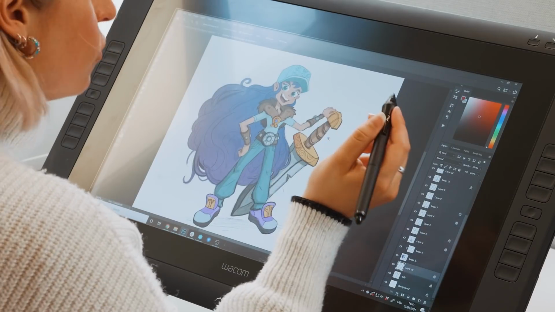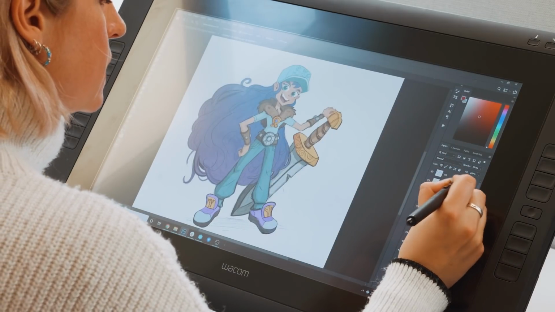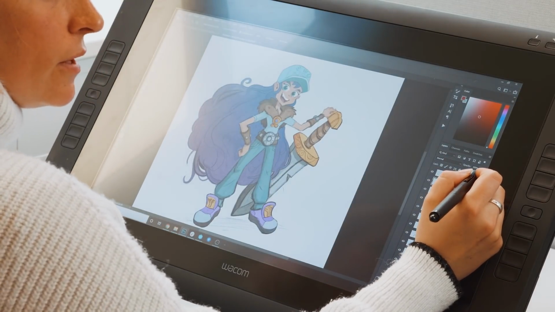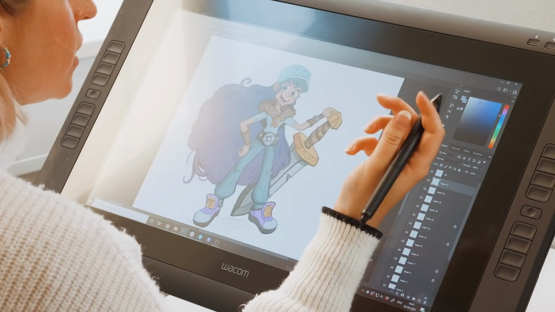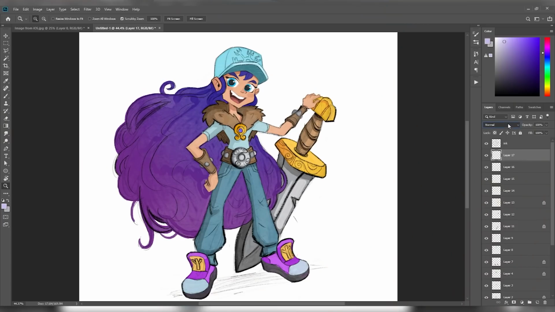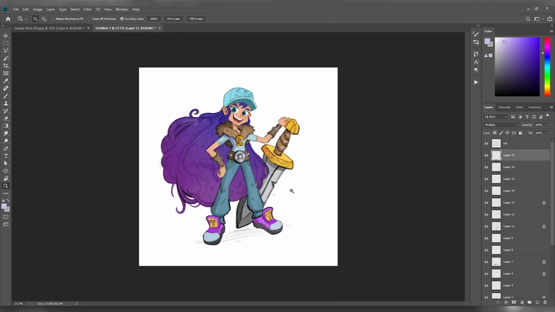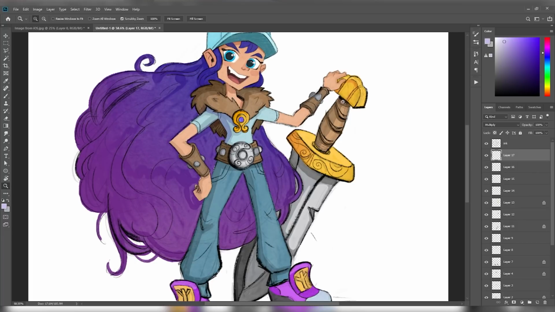Okay, now before I go further, what I will do is have a shadow layer. Usually I like to work with a colored shadow, so here I'm gonna use a purple, and then it's a bit technical, but I use the multiply mode. So because I said my light was coming to the right, it's mostly the left of her side that's gonna be in shadow.